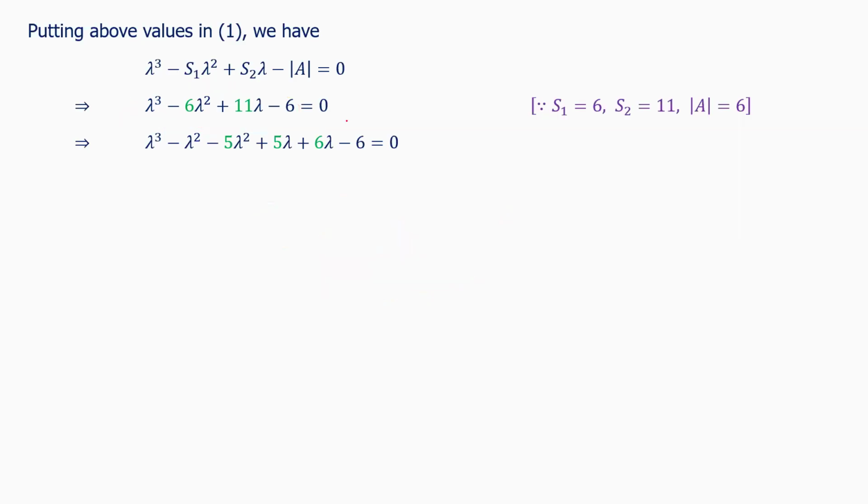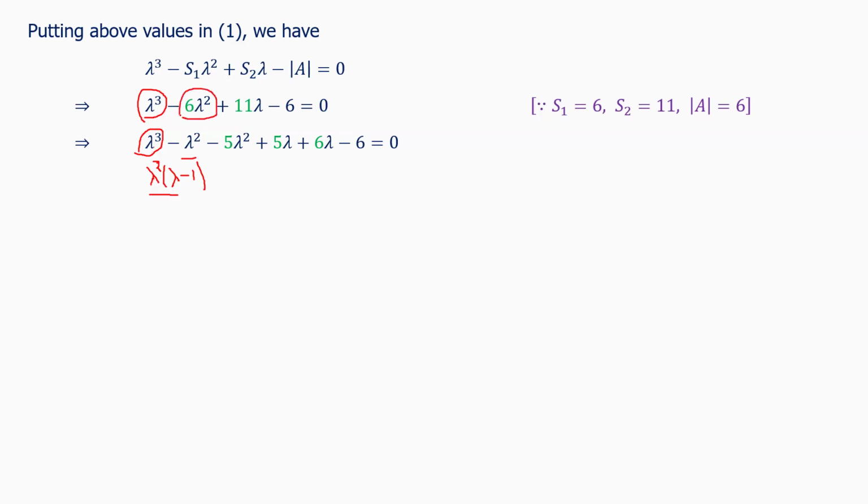So let us try to adjust the terms so that lambda minus 1 can be taken common from the given equation. Lambda cube we have written as it is, no change over here. Now to get lambda minus 1, we write lambda square into lambda minus 1. If you multiply it, it is lambda cube minus lambda square.